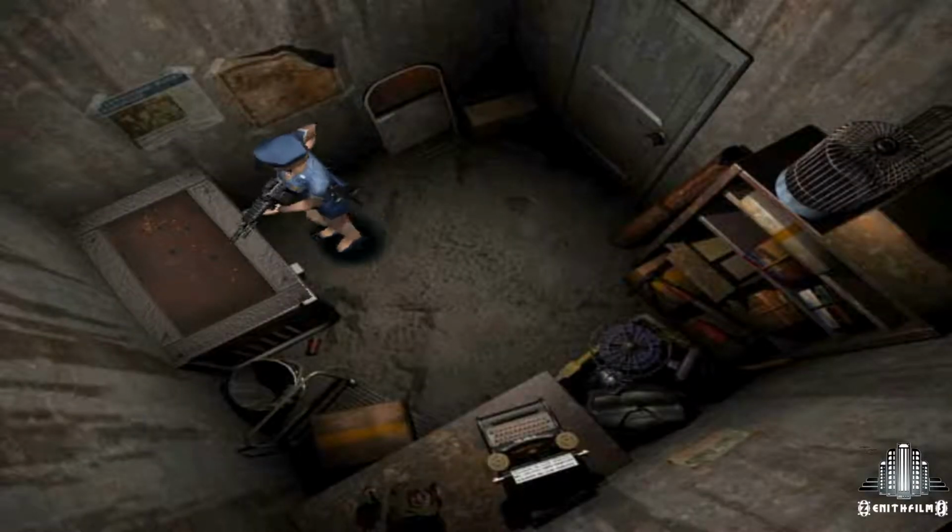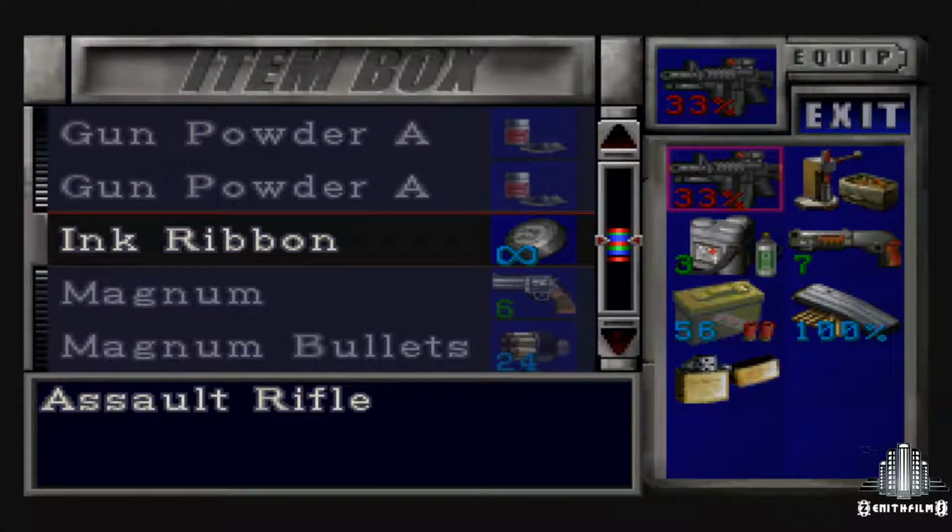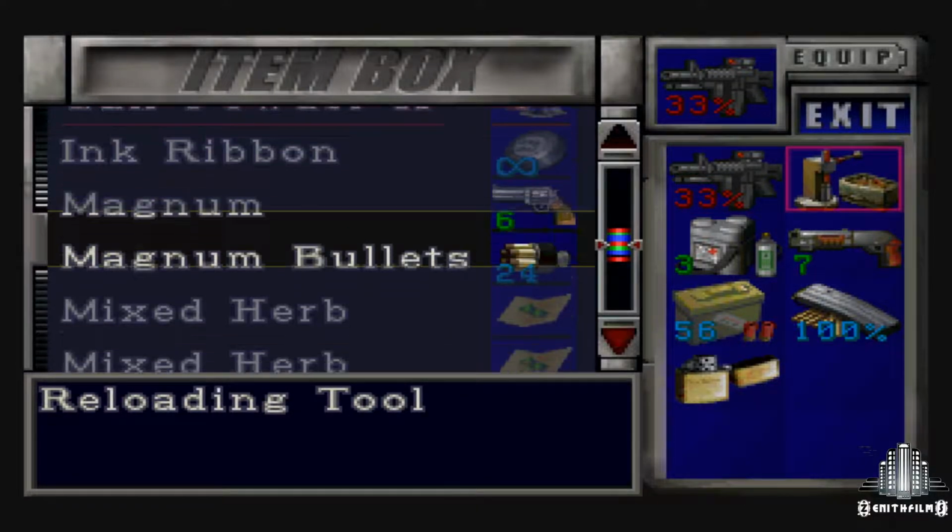What else can I dump? Can I dump the lighter or do I need it? Oh, I don't need that, do I? I've been carrying that around.